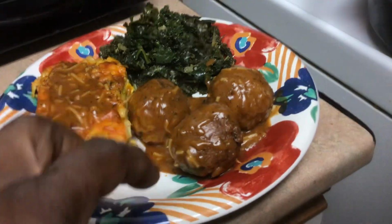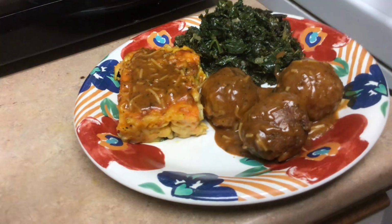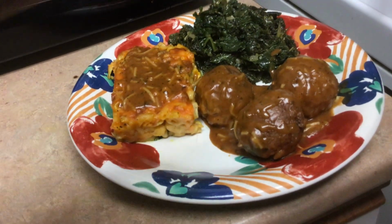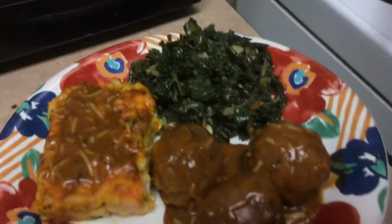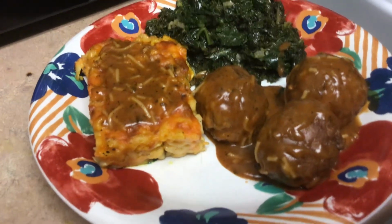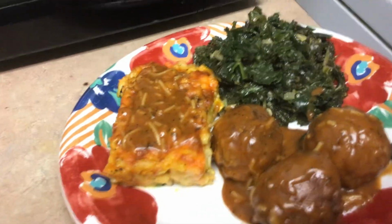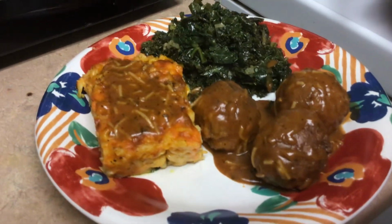You pre-fry it in the flour first. And then outside may look like it's cooked, but inside is not cooked. You have to put it in the sauce. So for the next 20, 25 minutes, make it cook down properly. Throw some noodles in it to give it more flavor. And it comes out really, really nice. Look at that.